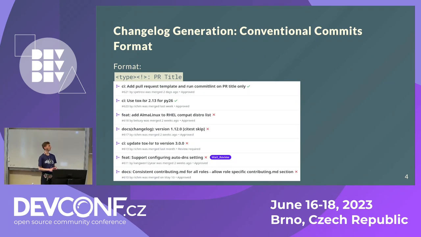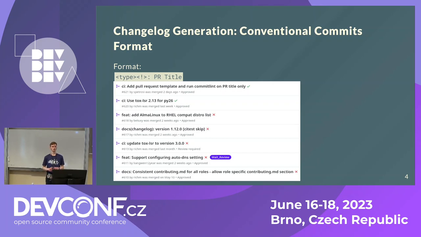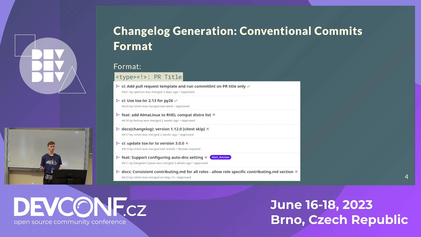First, I need to explain what the conventional commits format is. You can see the format on screen. You have the type of the change, then an optional exclamation mark. The exclamation mark indicates whether the change is API breaking or not, and then the title of the PR. One note: we initially used conventional commits format for commits themselves, but commits are more aimed at developers — they have many technical details that end users don't care about. So instead we decided to use this format on PR titles, which may be more vague and just describe the actual feature the PR introduces.